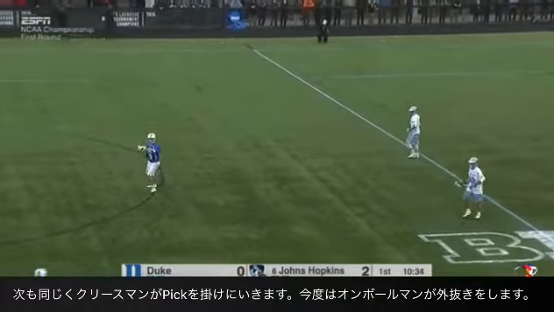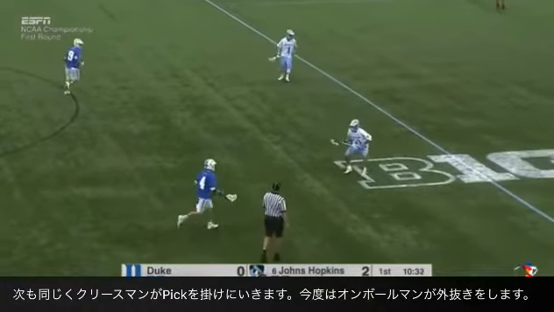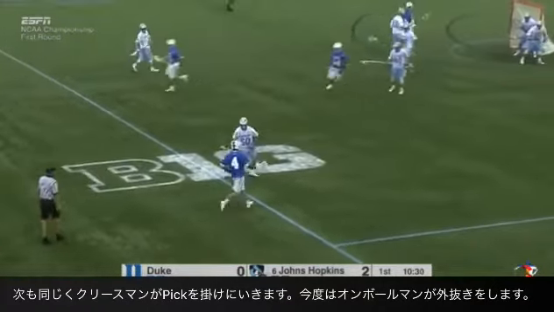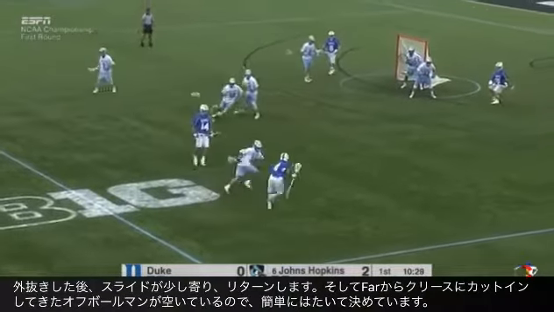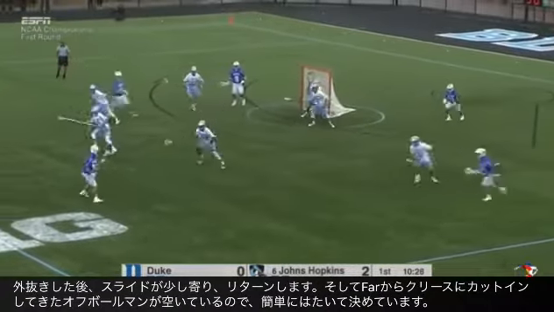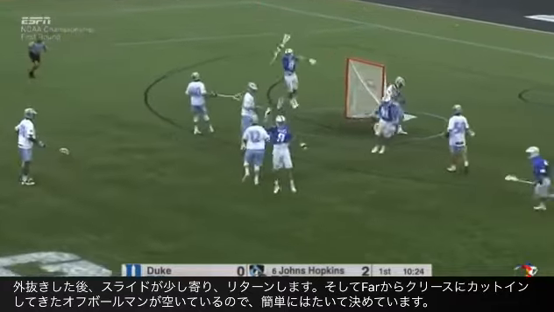Now we have the same basic idea where the player is going to come up and act like he's going to pick. This time the dodger goes down the alley and as he goes down the alley they get a slide, a throwback, and now he finds the cut the middle in the middle for a nice easy dunk.